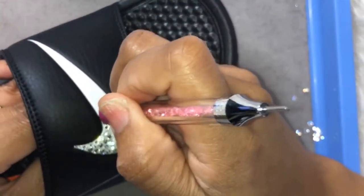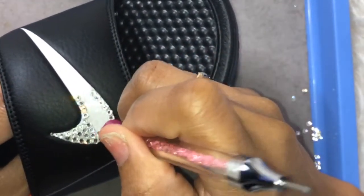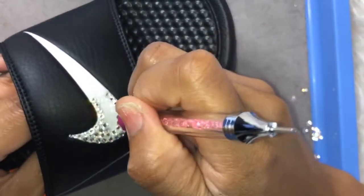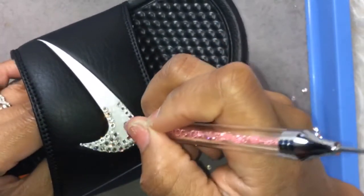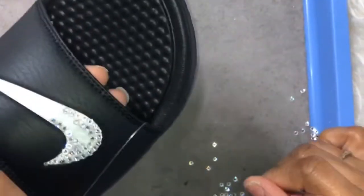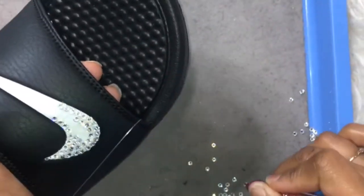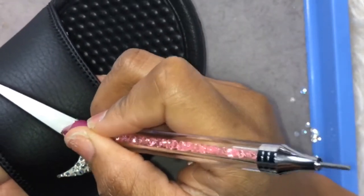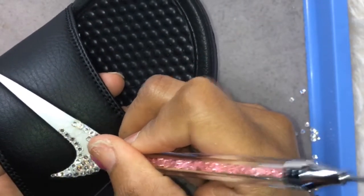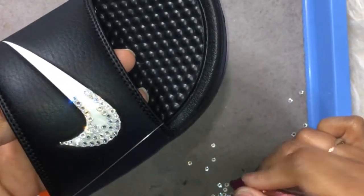Okay, so I am trying to work a little bit faster here because I did put a lot of glue in the middle and I don't want it to dry. And again, this is a quick set. And if you're a faster worker, somebody who's been doing this for a little bit, it's definitely the one that you want. You'll be able to get through your projects pretty quickly, and you can get them out the door pretty quickly. I've had projects that I just refused to ship because I knew that they weren't really set well enough, and you don't have that problem with this.